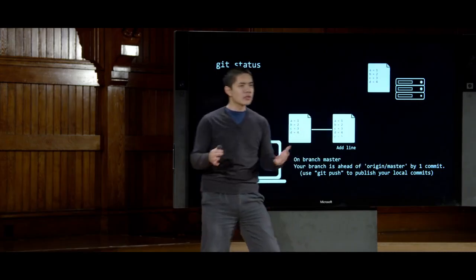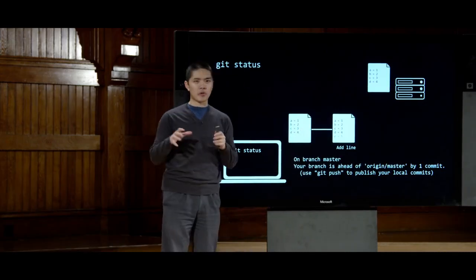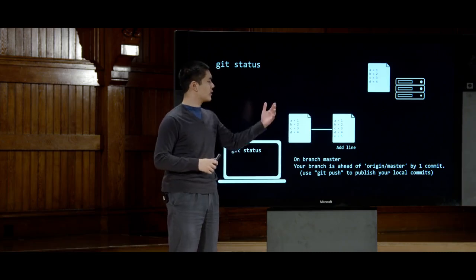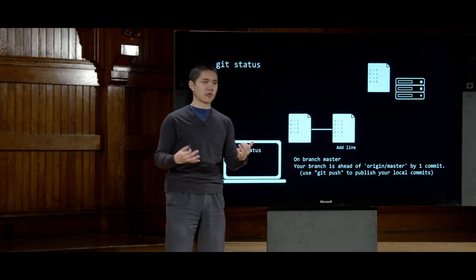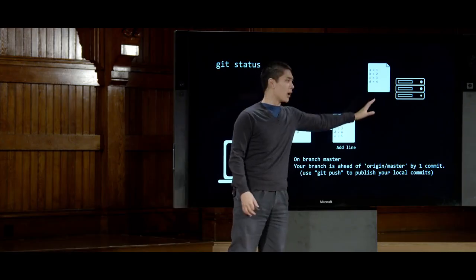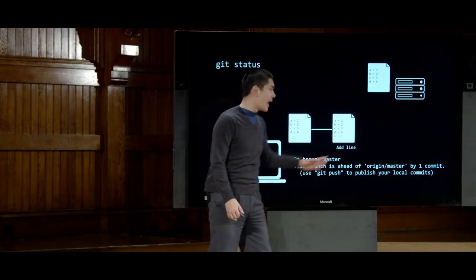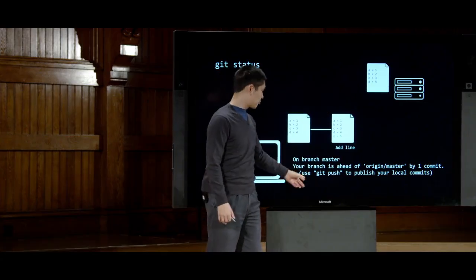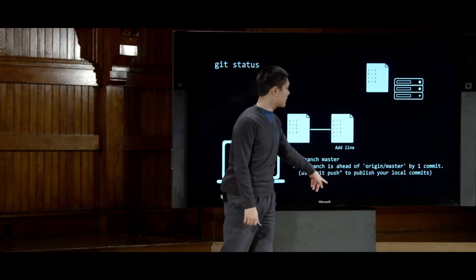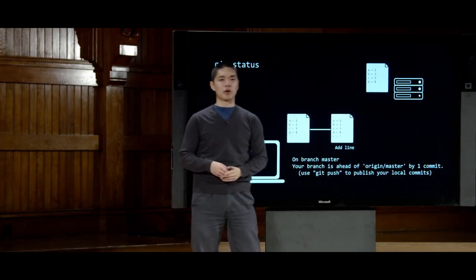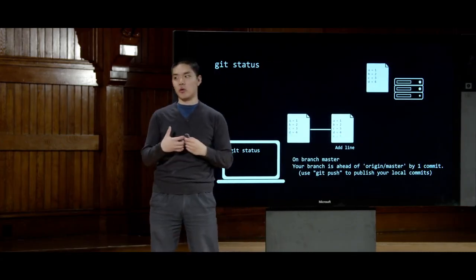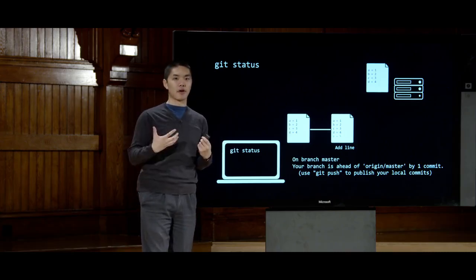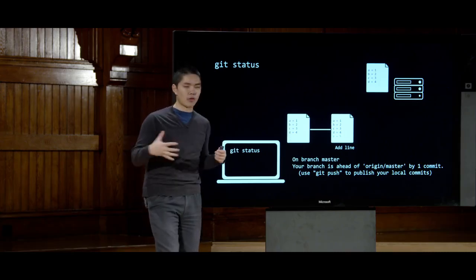So this is a long-winded way of saying that my local version of the repository, the version of the repository on my computer, is ahead of the origin version of the repository, the version of the repository that's up on GitHub, by 1 commit. That I have 1 commit that the origin, GitHub, does not have. And it's helpfully telling me I can use the command git push to publish my local commits. Git push is a command that I can use in order to say, I would like to take my changes and actually push them up to the server, push them up to GitHub so that they're reflected there.